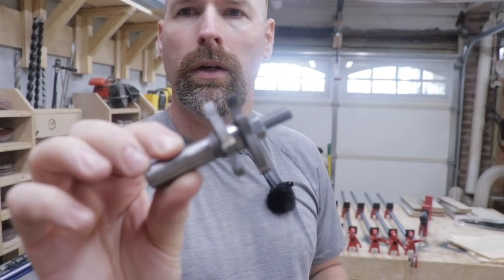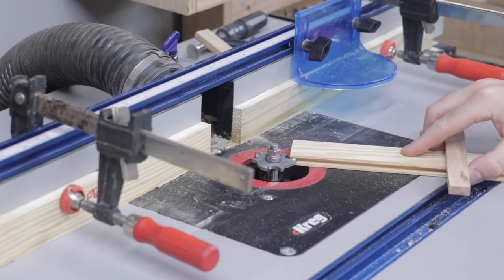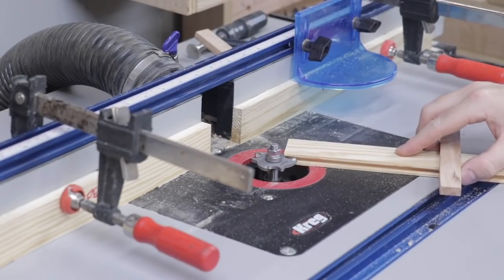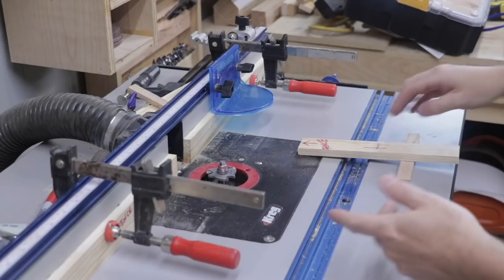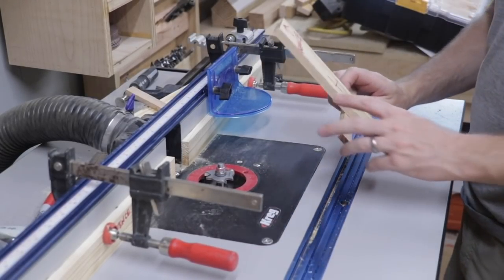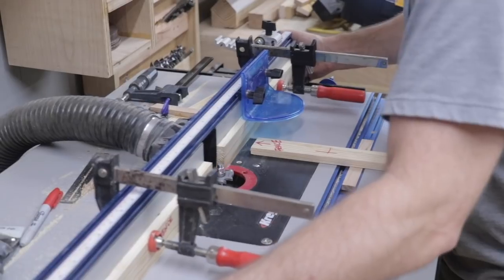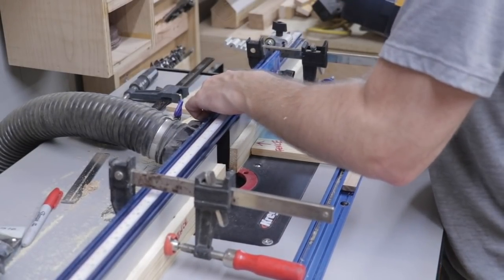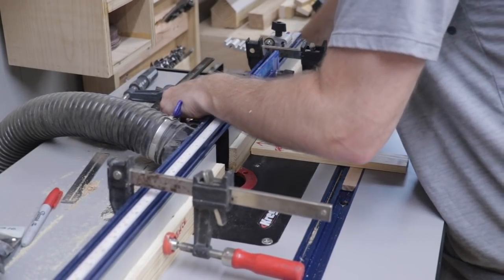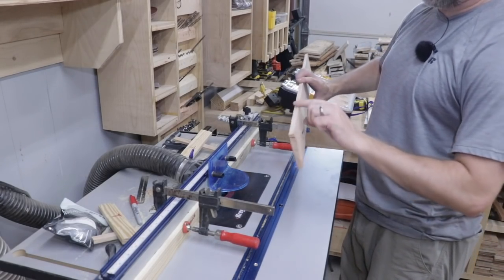So that's the bit that cuts the tongue. Now I can take my jig and lower the bit into the position that I want it. I can slide the jig there and position the router bit so that it's cutting exactly the right spot — right there looks really good. That's going to let the tongue fit into the groove perfectly. Setting the fence to the right distance from the bit is really easy — I can just place this little jig into the miter fence and then bring the fence until it touches. Just like that we're ready to start cutting the grooves on the slats.